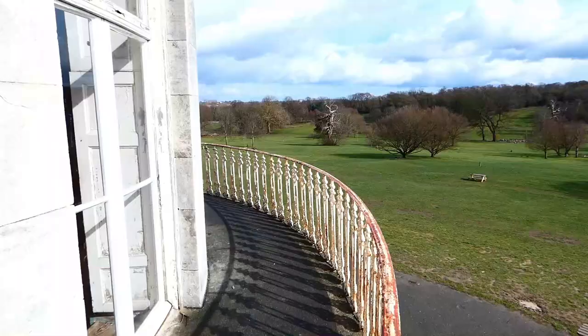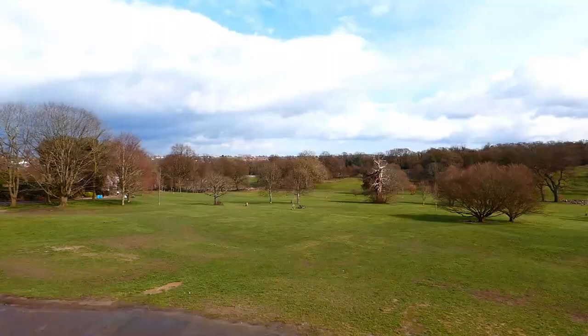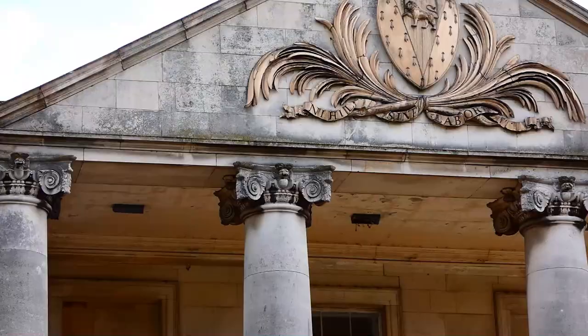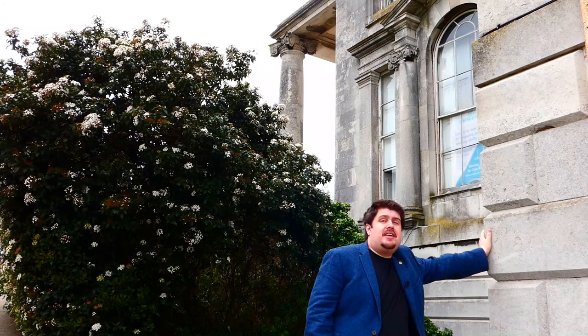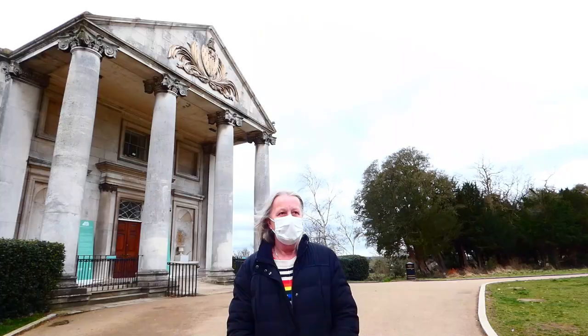The iconic mansion in the park has had a very unusual past, ranging from being a boys school, a sanatorium — which is basically the same thing — a prisoner of war camp — which is basically the same thing — a golf course, and is now a community centre. Like an arts graduate fresh out of uni, it dabbled in many different things without knowing what it wanted to do. You know, I can relate to that mansion, I really can.